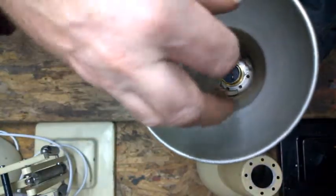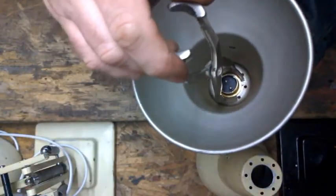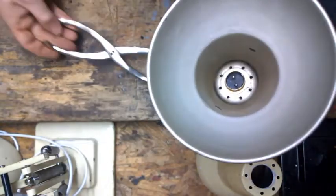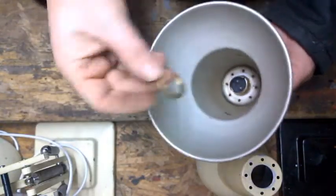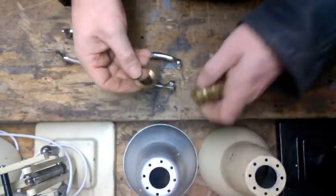Insert it to the bottom of the lampshade. Put a bit of pressure on it. Doesn't need a great deal. And unscrew. Once you've taken the pressure off the locking ring, get your fingers in. Job done.